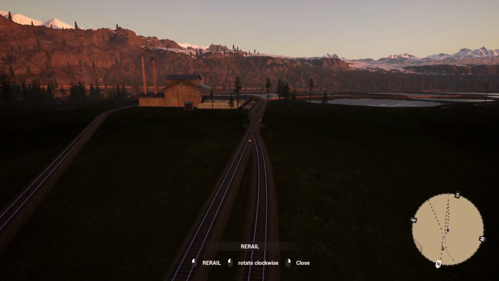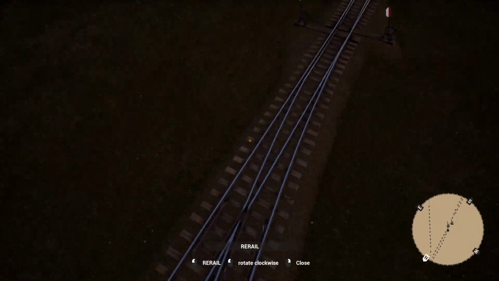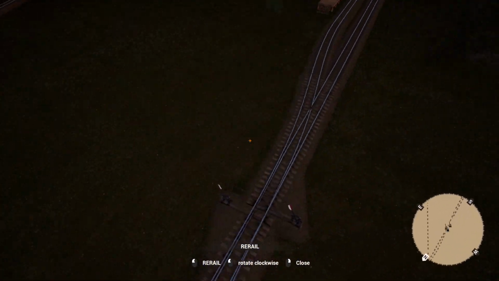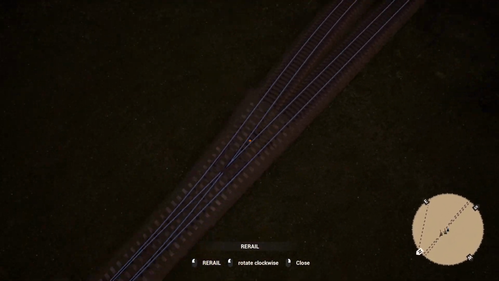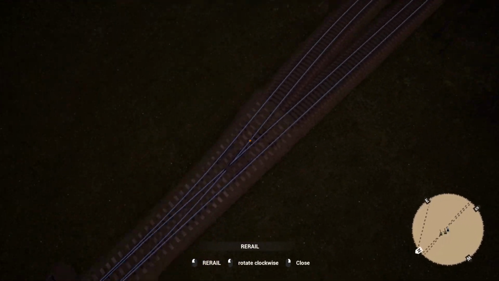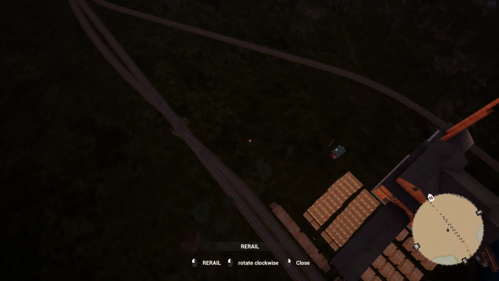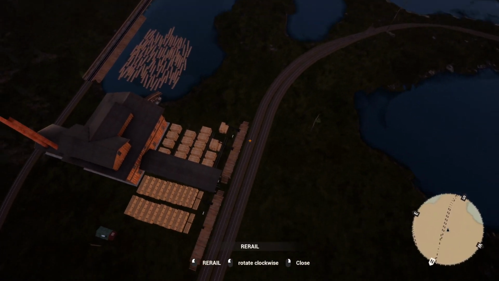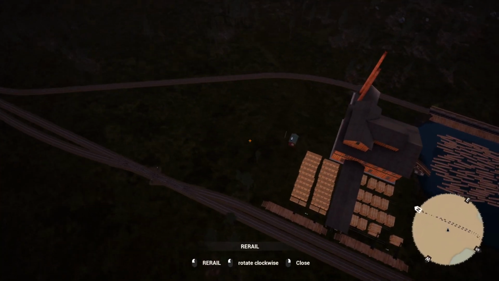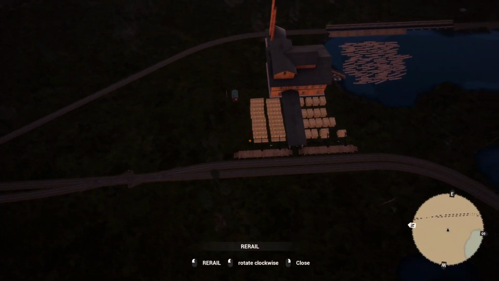Eventually I may also need to move around some of the switches here. I think these may need to go a bit further in this direction, just have a bit more space on this end before any loaded cars come and just block off the switch right here. But that's something to be determined in the future. I'll try out this entire thing and then make my adjustments, and that's how that's all gonna work.